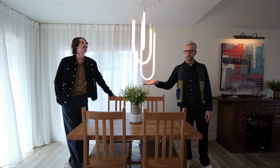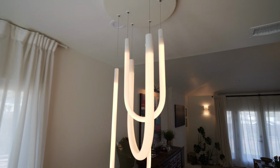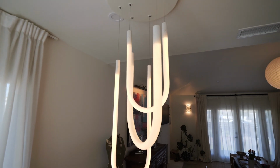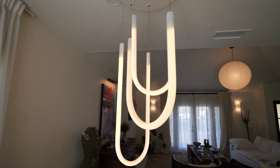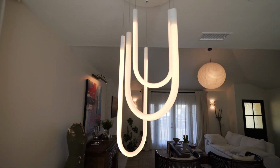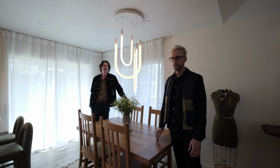This light fixture is actually an IKEA light fixture. They will oftentimes partner with different artists or creators. They partnered with a Swedish lighting designer to create this line. While we were renovating our house, we were messaging back and forth like, oh my gosh, did you just see this lighting line that was created? We have to be first in line. So we set a reminder and went online at 9 a.m. the day that it dropped, and it sold out in 2 hours. I'm so glad that we were able to get our hands on it because it looks really special and architectural, and it continues the same arched motif that you'll see a lot throughout our home.